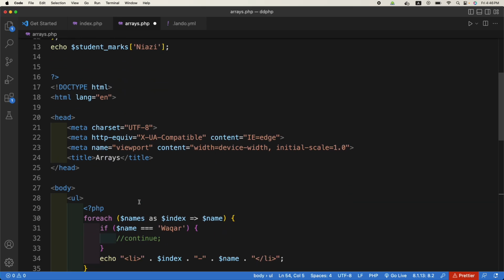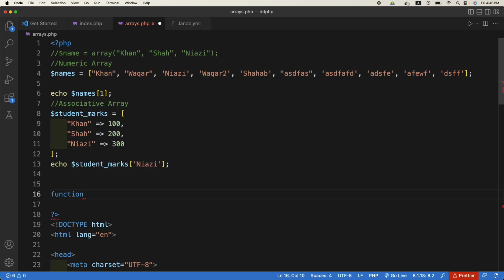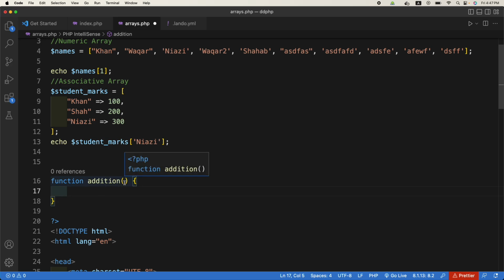So let us create a function, and in PHP also a function is created like this: function and then the name of the function. So for example, addition, and whatever is being passed to the function is known as parameters. So for example, $a and $b, these are two parameters, and I want to add them.